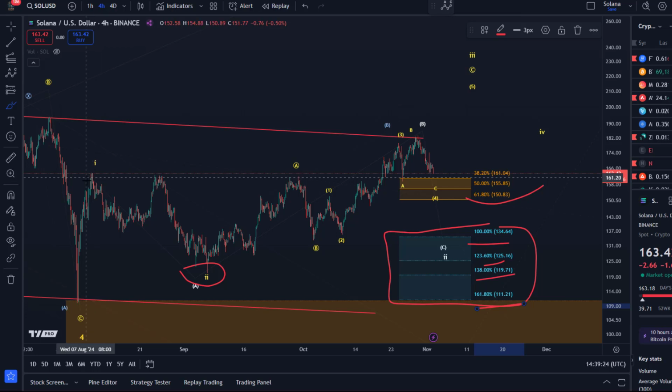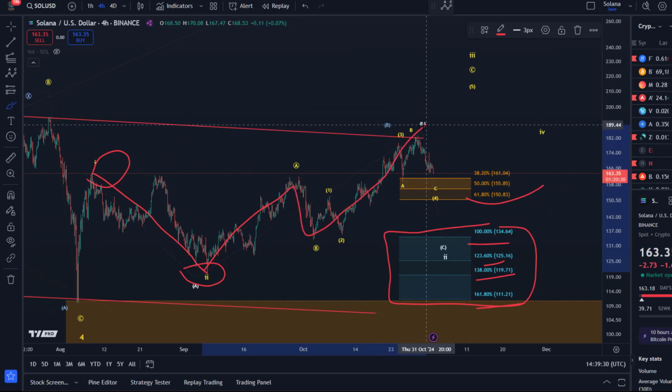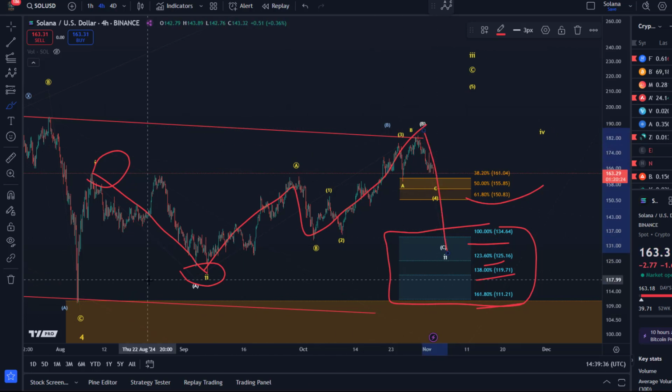In this case, wave 1 topped, as in the yellow count, yes, but then the move down was only the A wave. This is an overshooting B wave, which often happens in crypto. It's a 3-wave move, right? And then we could be moving down now in wave C, but we might never end below the A wave low. So that's something to understand. That's why I've got this blue area, which starts above the A wave low, but ends below. So that's the bandwidth we have to accept in that scenario.